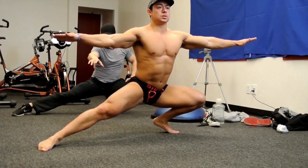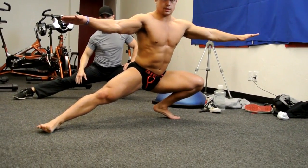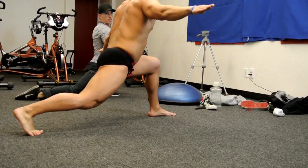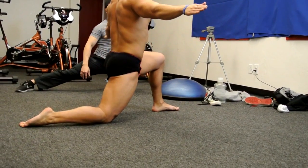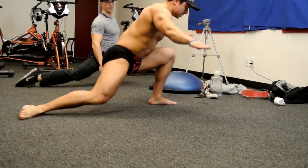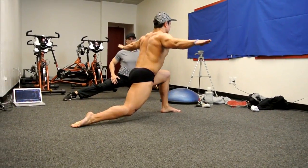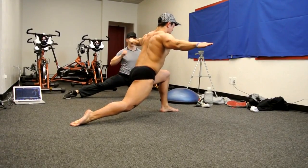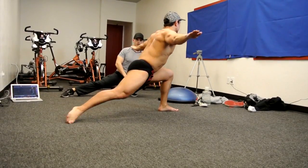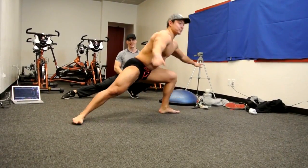Okay, one more time. This time I want you to put the toes on the floor. Instead of staying up like that, I want you to actually put the top of your foot on the floor. Oh, okay. Yes. And while you're still, the knee is not on the floor. Making it a little trickier. Good. And back again. Do it one more time. And back again. Good, take a break.